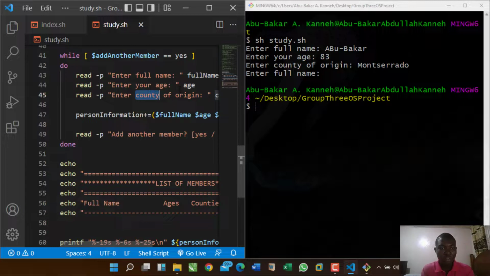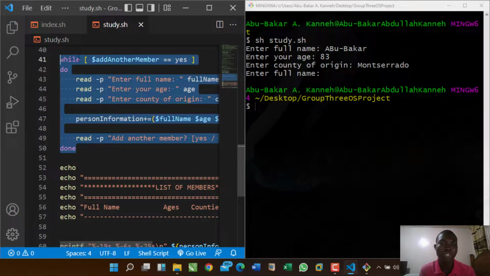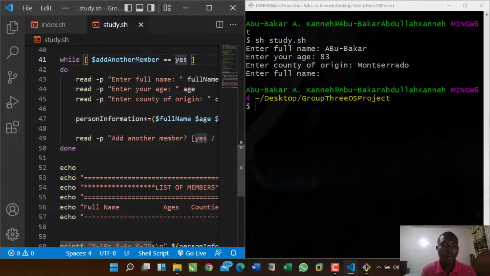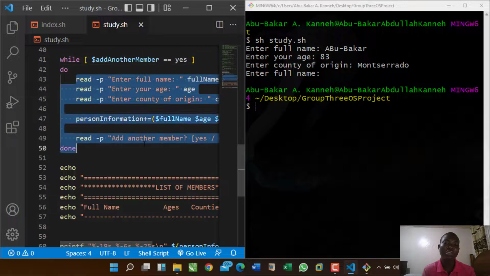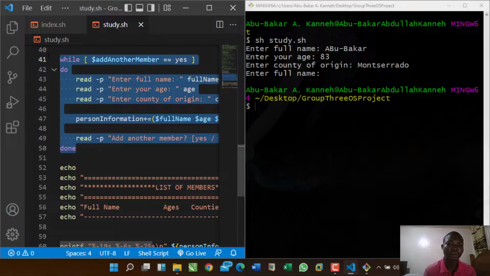So let's see. You see, instead of writing 1001, just the one while loop is capable of taking thousands, even billions of people. It can even run for the entire year. But when we replace the value here with no, then we can come out and print out all of those people's information we entered. That's what makes the while loop very powerful, right? It continues to run as long as the condition remains true and then exits from it when the condition is otherwise.